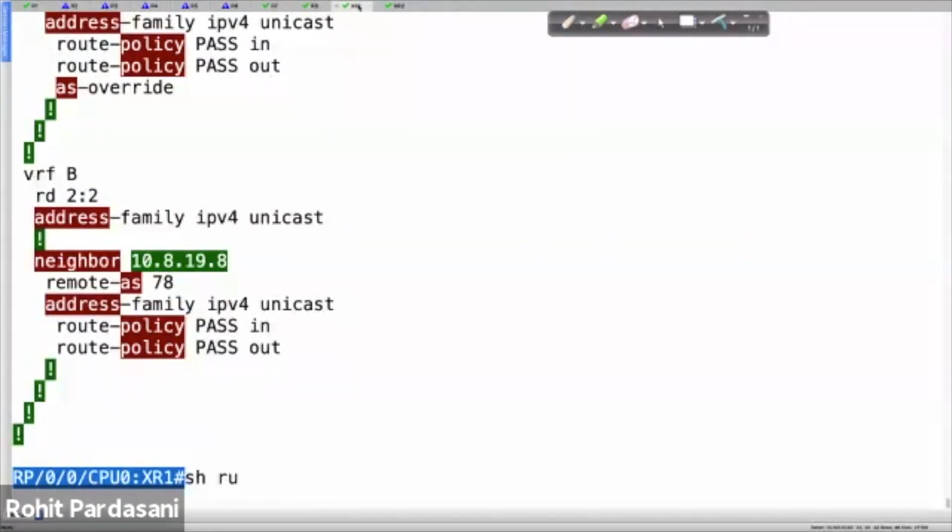It looks like I am not receiving routes on R8 from XR1, but he is sending to XR2 and he's receiving from R1 also.